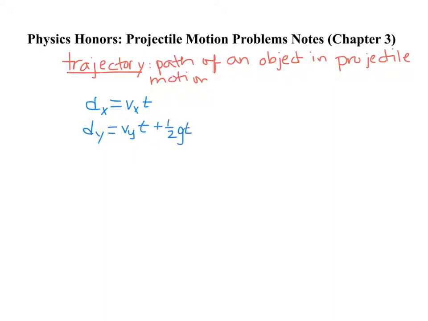So if you take a look at some of the formulas that you have seen, the kinematic formulas, you've probably seen things that are really similar to these. The first one, you've probably seen it like this in other classes, but we also will see this as v sub x equals d sub x over t, or you'll sometimes have it solved for t. Just know that those are the same thing. The second one you've also seen as d equals v0t plus 1/2 at squared. So both of those have appeared in the past.